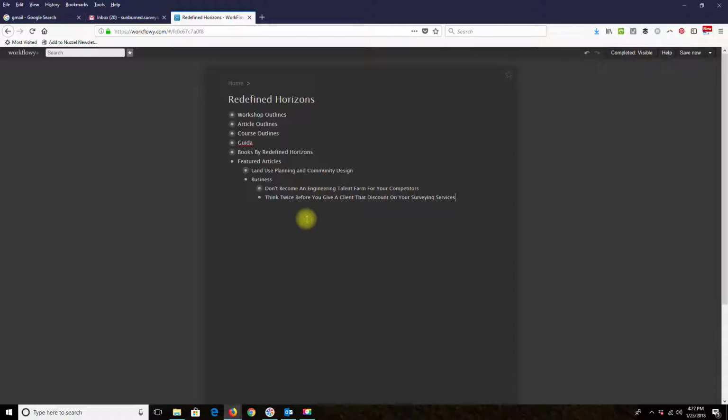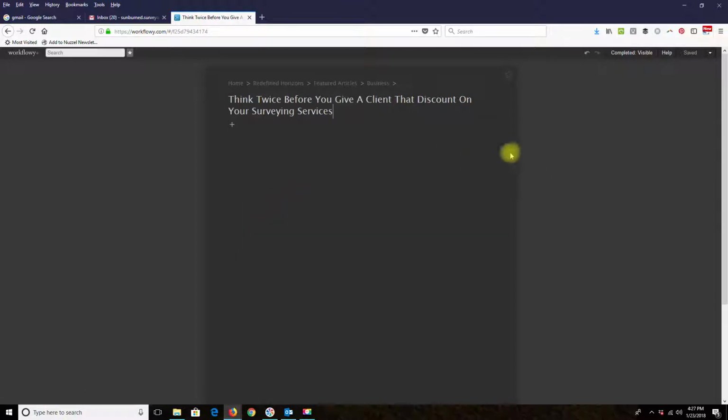Okay. All right. Now to expand that article and add sub bullets, we're going to click on this bullet here. Okay. And so now we're looking at just the outline view for this article. Okay. And I've already sketched this outline out on paper, so I've given this some thought. So I'm going to go ahead and add my basic outline. So at the top level, I'm going to have an introduction.